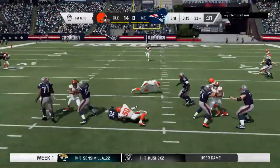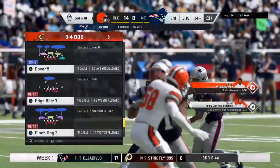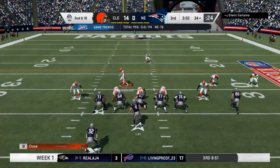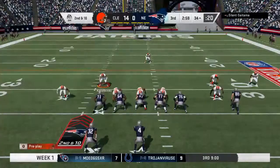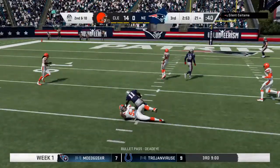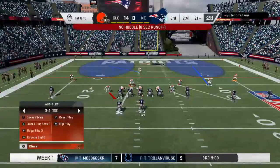On the delay, here's Carson. And if there was a lane there, it closed up quickly as he stopped for no gain. 2nd down. He's already fumbled once in this game, and I thought the ball started to jostle there a little bit, but they got to him quickly at the line of scrimmage. It sure did. And remember, if you're not a very confident runner and you've already dropped it once, if there's traffic around you, the only thing you think about is protecting the football, not gaining yards.